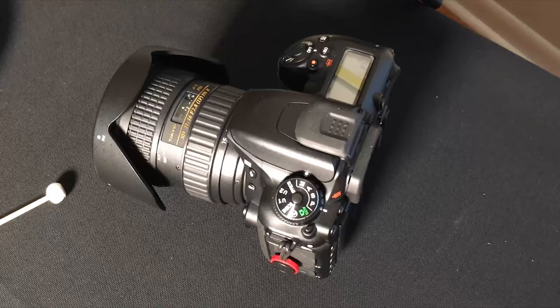Let's talk briefly about camera settings. As far as your shutter speed goes, just use your sync speed for your camera — that could be 1/160 for Canons, I think it's 1/250 for some Nikons, 1/200 for others. Just find out what it is and use that. The shutter speed is not going to be what freezes the water drop — the water drop is going to be frozen by the flash.